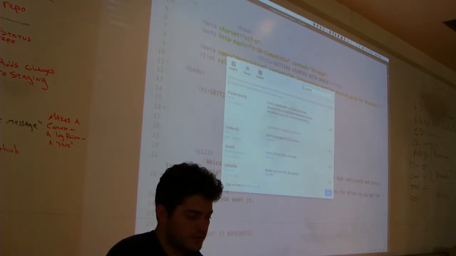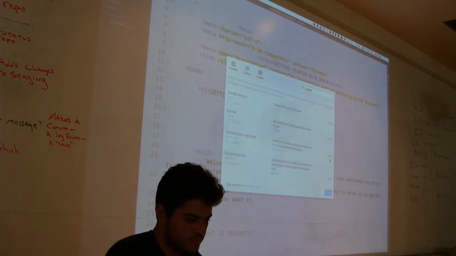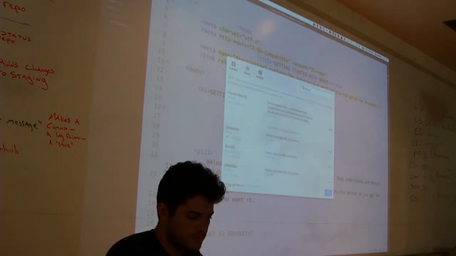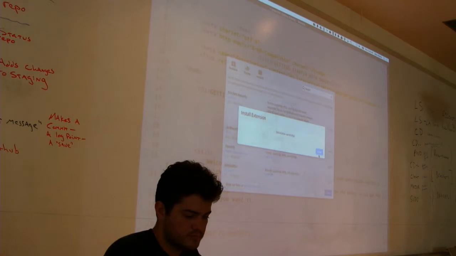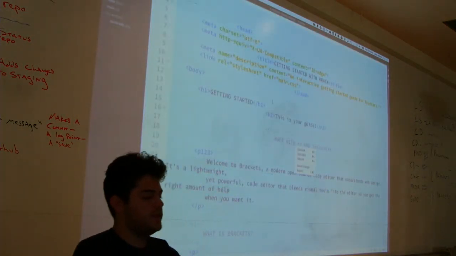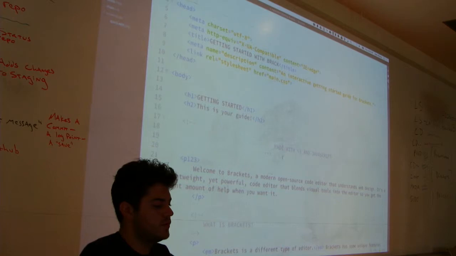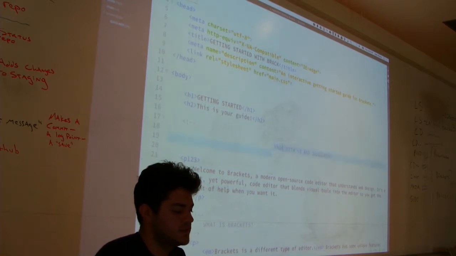You can install that. And then you can just select your code, double click, and just put Beautify, and then it will correct it.